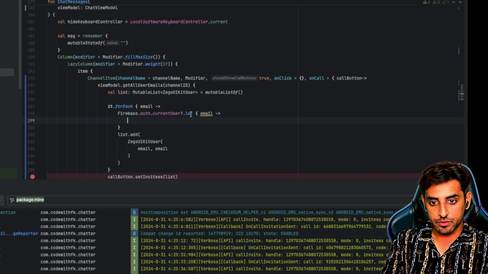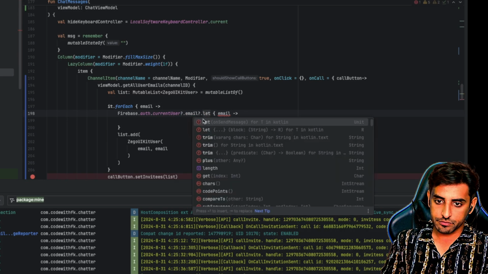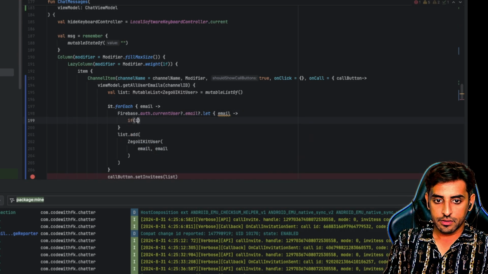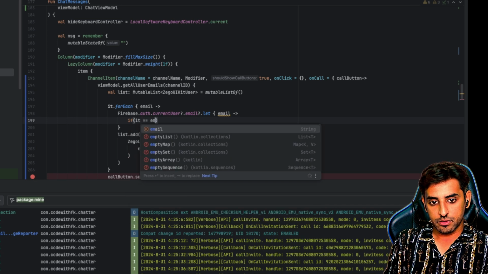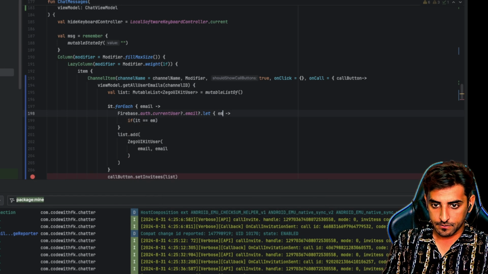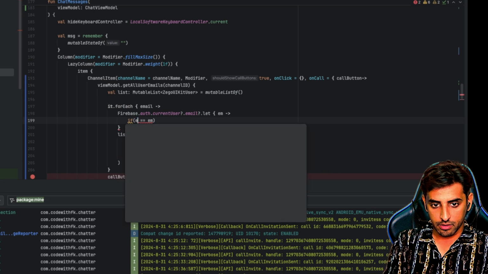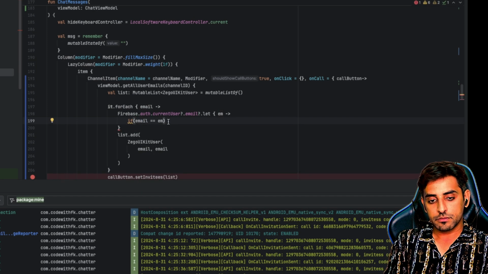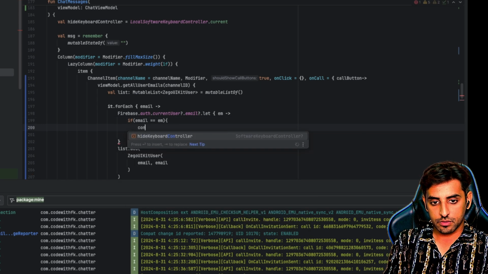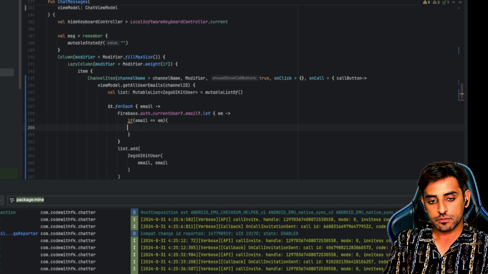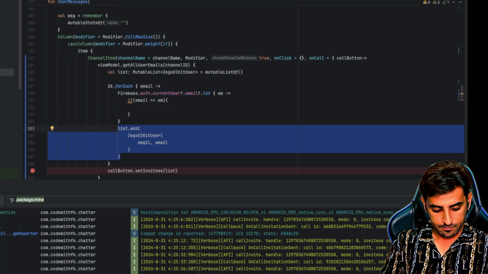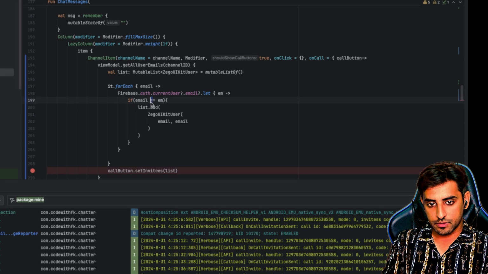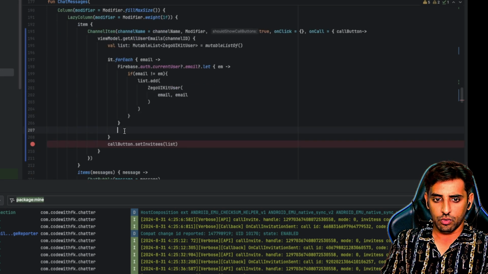So what we'll do is that we can also add email as well, and we'll see if it equals to em. So the above email, so that email equals to em. So if it's not equal, then we add it only.